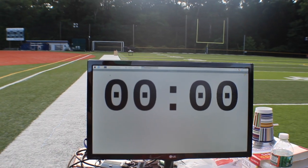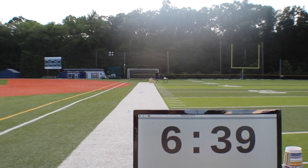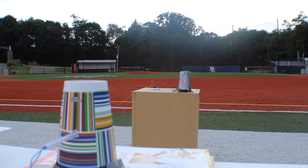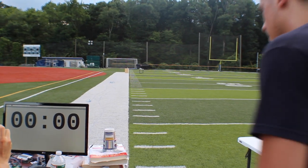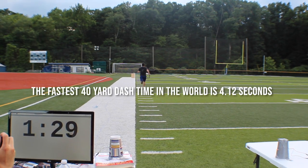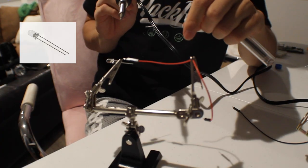But on a real note, we were able to fit in some quote-unquote test runs. Before it started raining on us, we realized that the photoresistors were not fast enough to detect sudden changes in light intensity. Also, sunlight was able to pass through our paper cups, thereby affecting the resistance of the photoresistors. And lastly, our stopwatch program was just made very poorly and was not accurate whatsoever, whether it was too slow or too fast. To address these problems, we decided to move on to something more light-sensitive, the phototransistor.